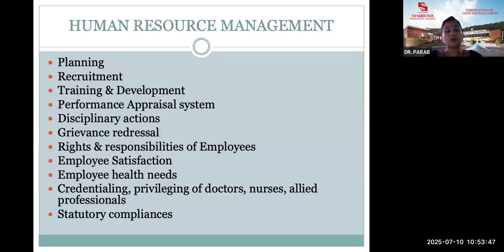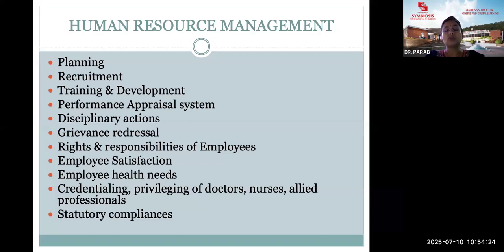The next chapter talks about human resources. Just like I told you the life cycle of a medicine for MOM, in this chapter, HRM, you can think about the life cycle of an employee. So how is the recruitment mechanism of an employee? How do you plan how many people you require in each department? It starts from there, actually. It starts from HR planning, human resource planning. How do you plan how many people should be there in each department? What should be their job responsibilities? What should be their qualifications? All that needs to be decided first, the selection criteria.